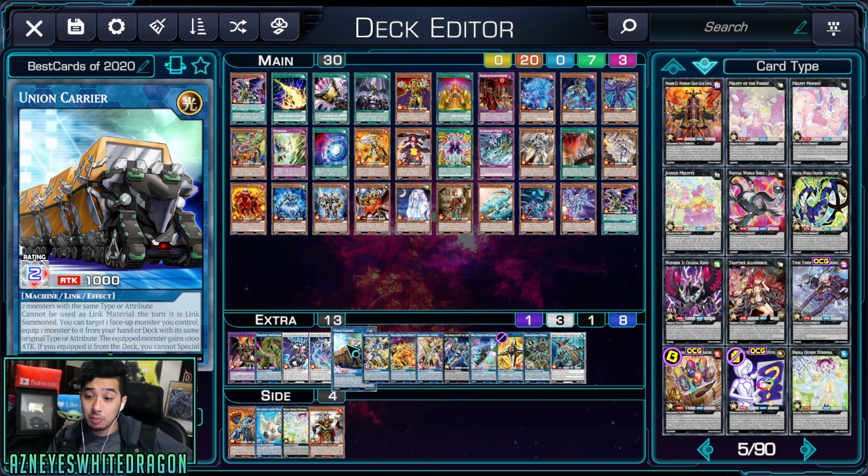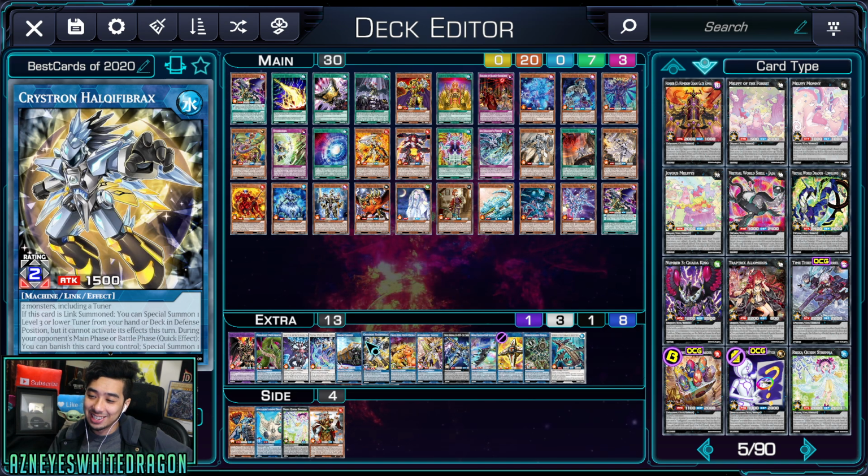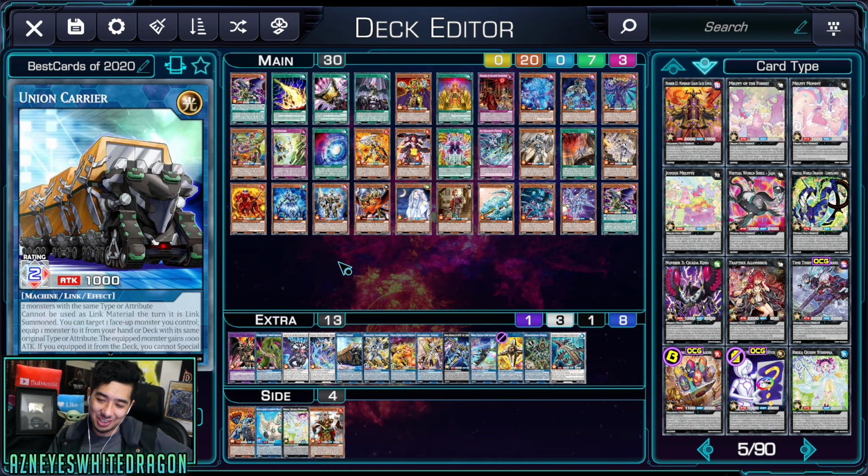And then Union Carry, being able to go ahead and have that awesome ability to equip those cards, you know, getting the extra 1,000 attack, right? No, it's basically just used for that effect. That's another great honorable mention.